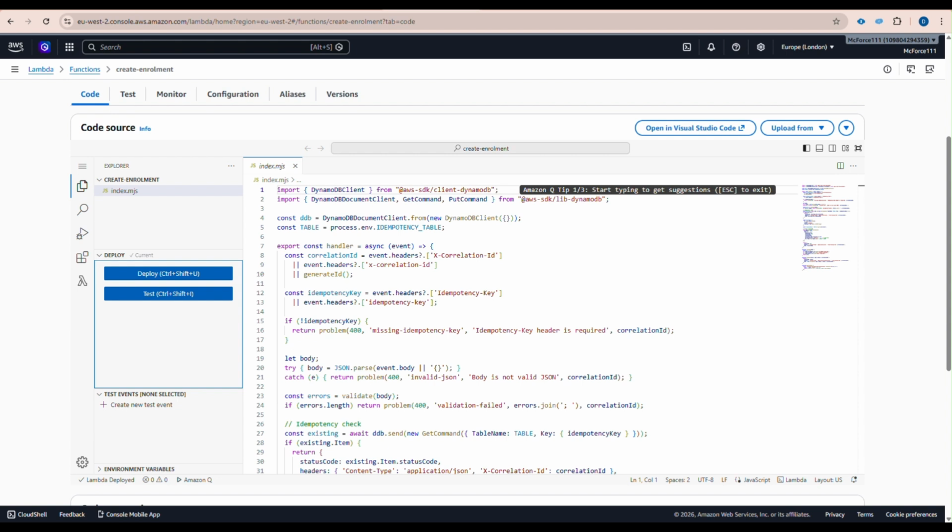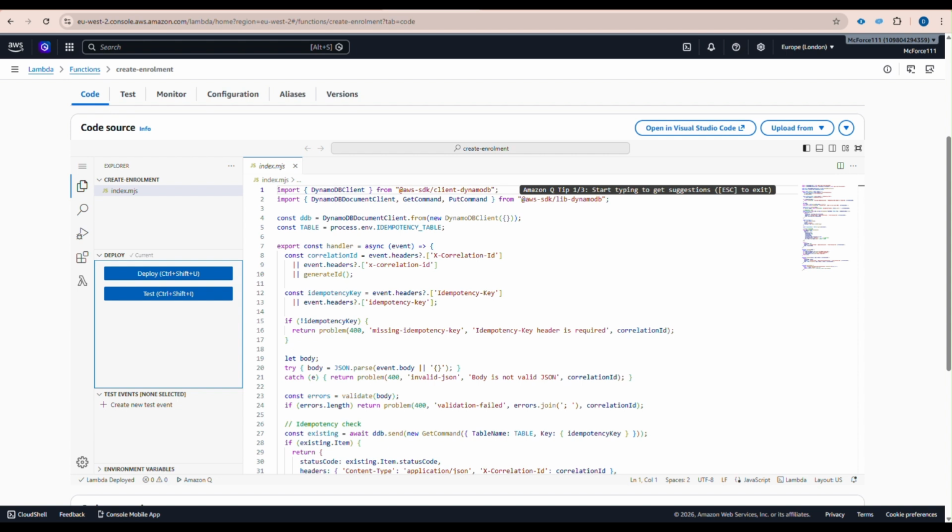This Lambda does 3 things in sequence. First, it reads the idempotency key header and checks DynamoDB for an existing record with that key. You're probably wondering what idempotency means. So if one exists, it returns the cached response immediately. No duplicate processing. If not, it validates the request body, checking that first name, last name, and email are present.